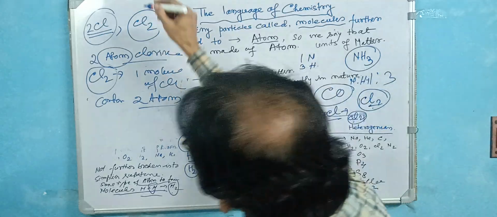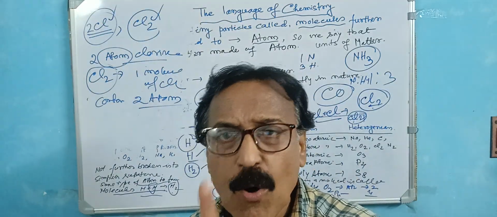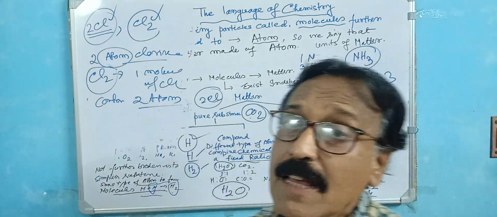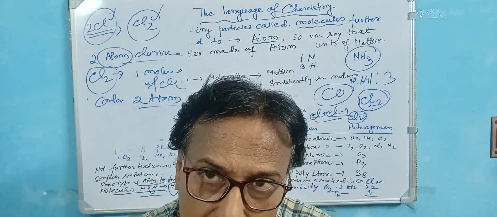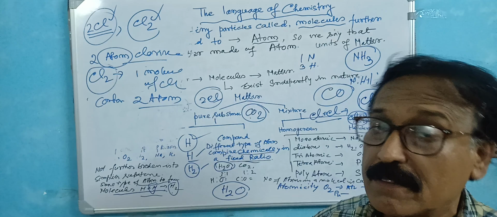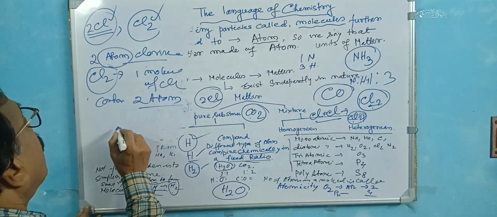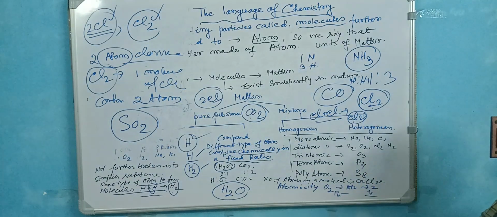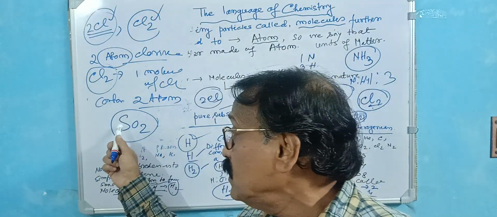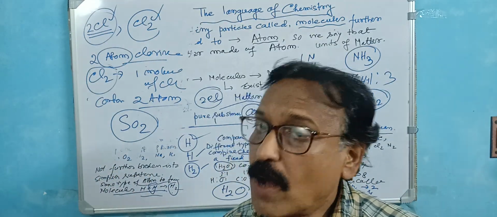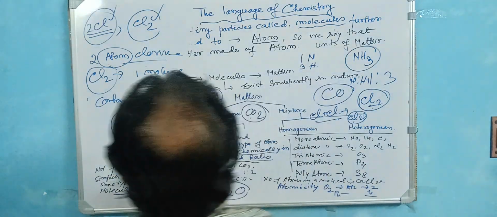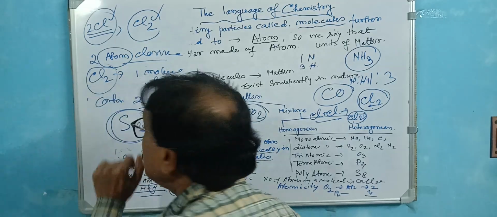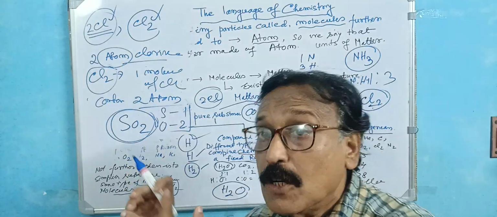And here is the element. These are elements. These are also elements, no problem. One type of atom is okay. So the difference between element and compound: a compound means there is more than one type of atom, more than one type of element involved. Suppose this is SO2. Sulfur dioxide is a compound because 2 types of element are there: one is sulfur, one is oxygen. Is it clear? Sulfur 1, oxygen 2 atoms. So what is the total number of atoms here? Here is 1 atom, here is 2 atoms. Total atoms is 3.